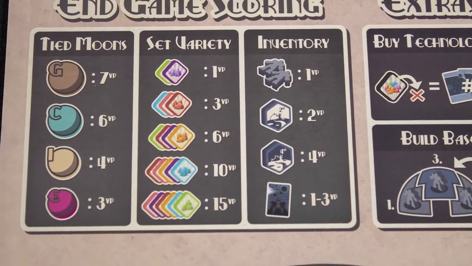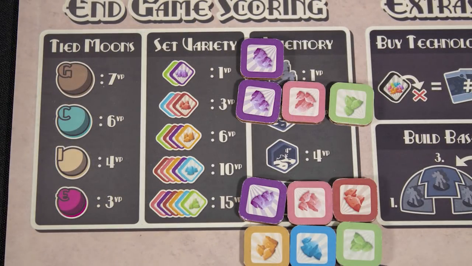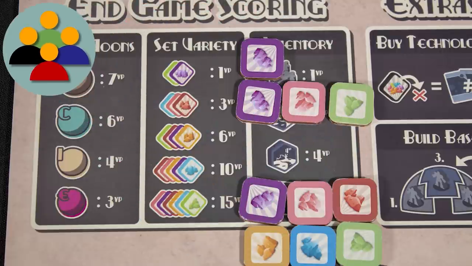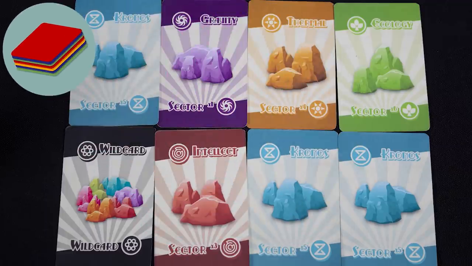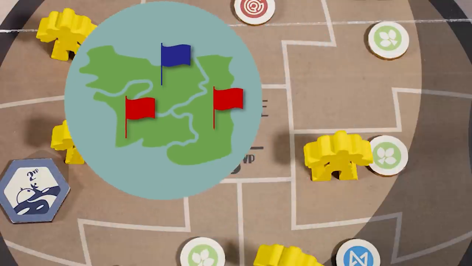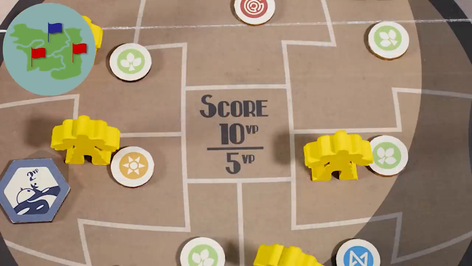But the most lucrative source of points is gems, and you score them based on each set of unique gems you have. Competitive. Only one player can emerge victorious and become the true master of the Galilean moons. Card management. Actions in this game use this set of command cards. Area control. Taking and holding areas on the moons is the key to winning the game.